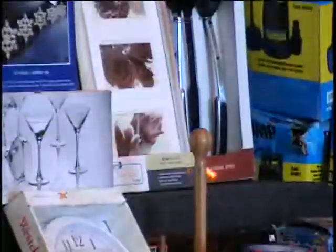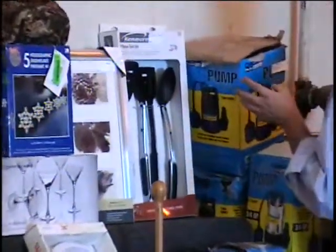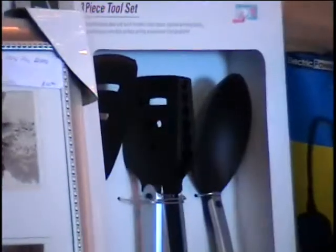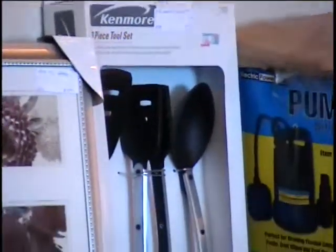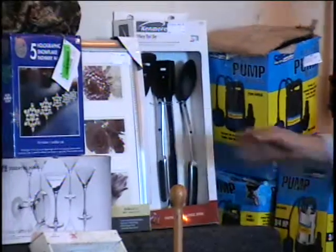Up against the wall I've got a three-piece Kenmore barbecue tool set. It's brushed stainless steel with nylon handles. You get a spoon, a spatula, and a pair of tongs. And it will protect your non-stick surface grilling accessories from scratches. Call and give me a bid — fifteen dollar retail price.